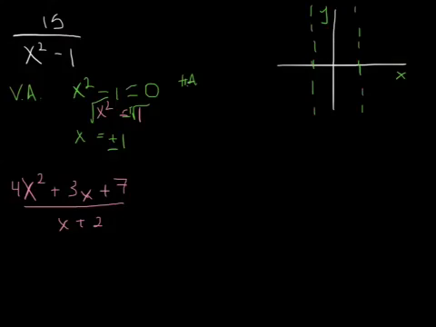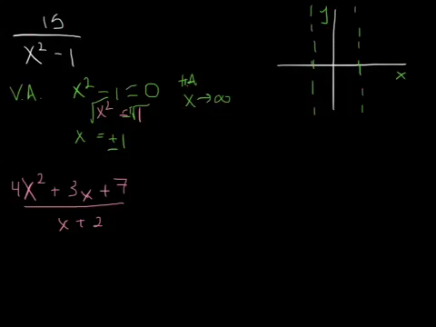And so what we're wondering is, as x approaches infinity, what is my function going to be? There are a couple ways that we can attack this, and I want us to start off by just thinking about this function in general. What is going to happen to the numerator as x gets closer and closer to infinity? Well, hopefully you said it's not going to change. 15 is going to be 15 no matter where I am on the x-axis. But now consider what will happen to x squared minus 1 as x approaches infinity.